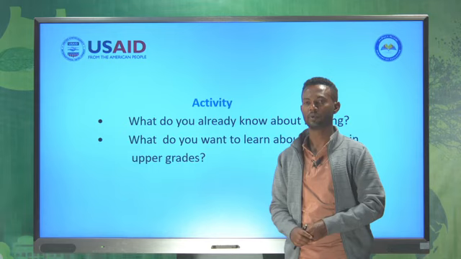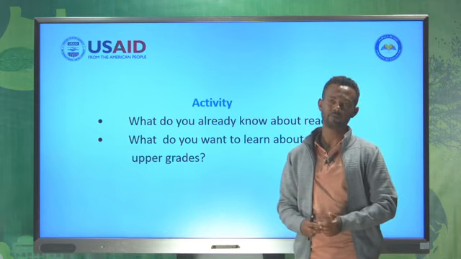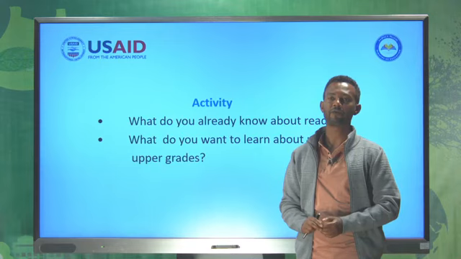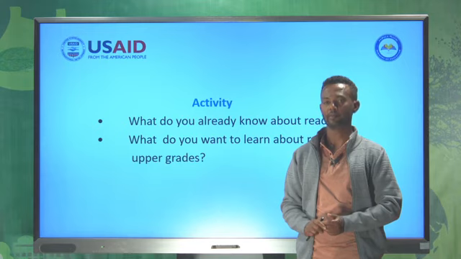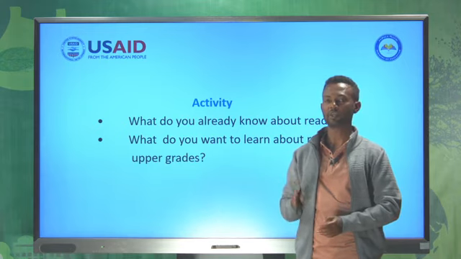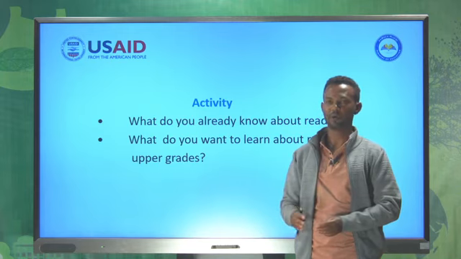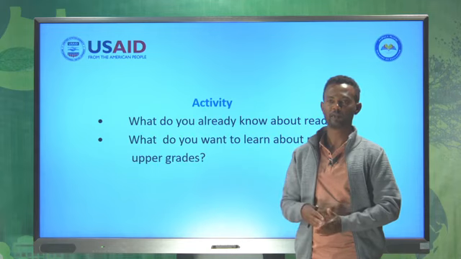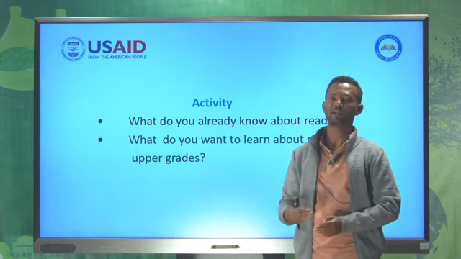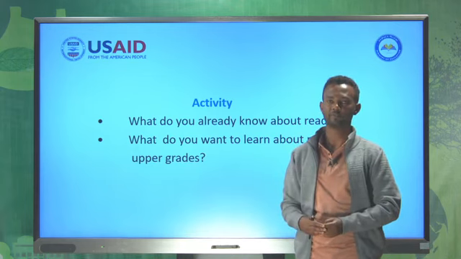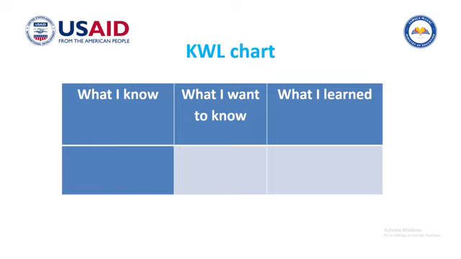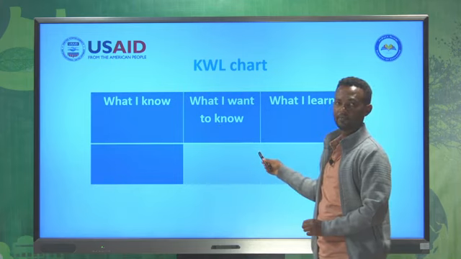Good. So as to make things easier for you, let me give you a graphic organizer, which we call KWL. It's an abbreviation in which K stands for what you know about the subject, and W for what you want to know about the topic at hand. And the last letter L stands for what you have learned after attending the lesson. So, in this graphic organizer, we have 3 columns.